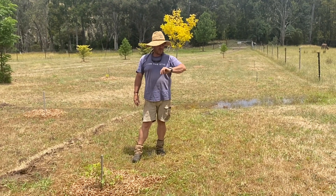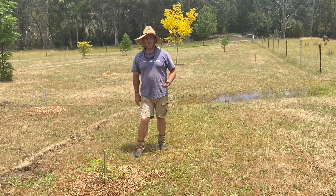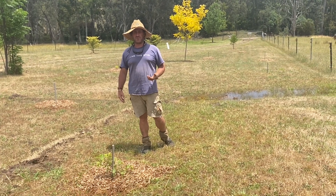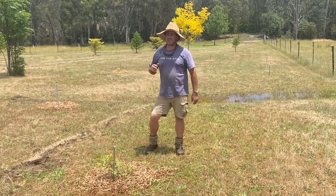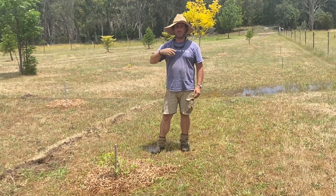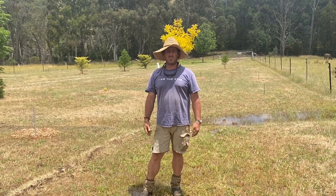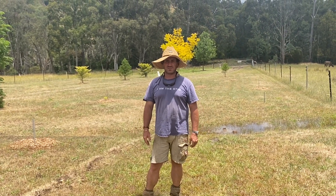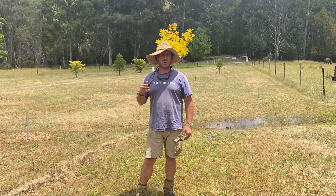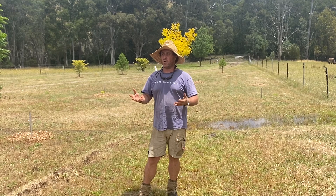It's now about 1 o'clock in the afternoon — around 12 to 13 hours after the 50mm event. What I did forget to say is that the swales above the top here were not full, but certainly about half. With this rain event of 50mm happening in such a quick period of time, a lot of the water has been caught up in these swales.